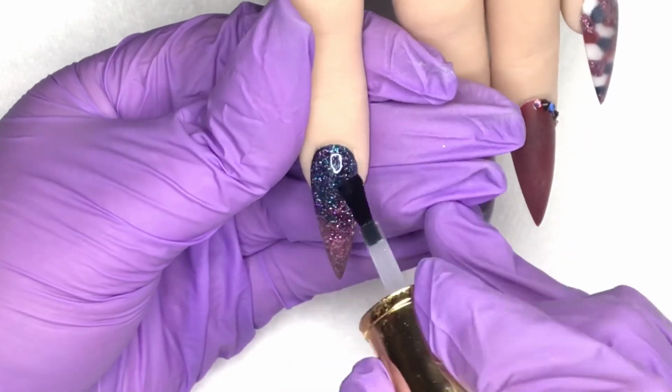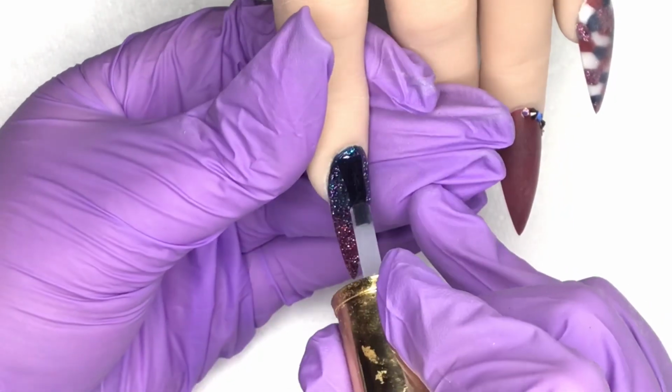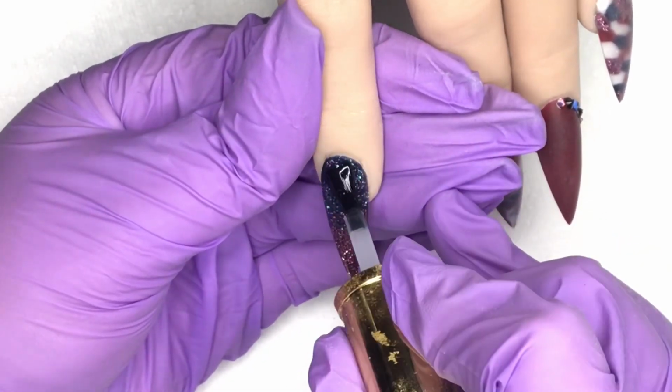Anyway, top coat time. So look at them glitters. I literally love these.